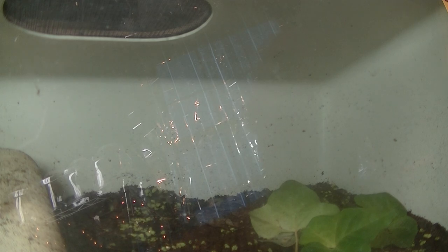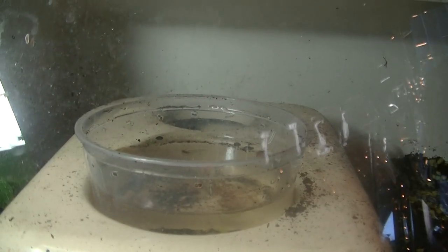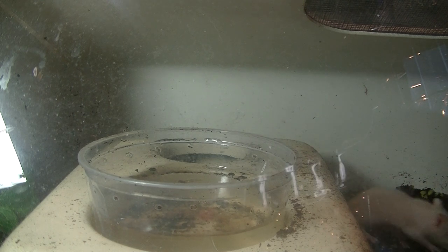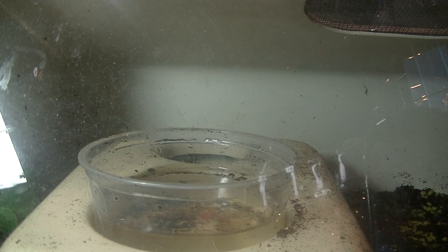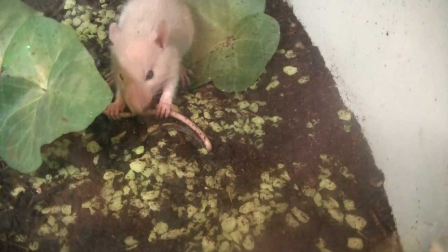I've just seen the copperhead's head — the little cottonmouth-copperhead mix, what I'm calling it — sticking out of there. So maybe I'm going to turn this over here a little bit, let y'all get in on some of the action. This little prick is eating my ivy. I can't believe that.